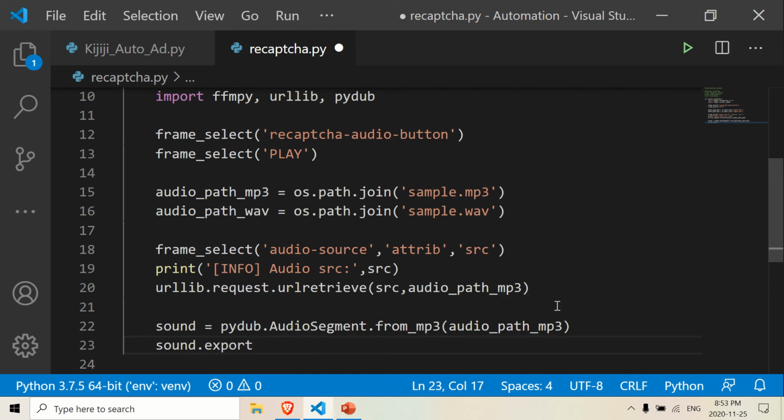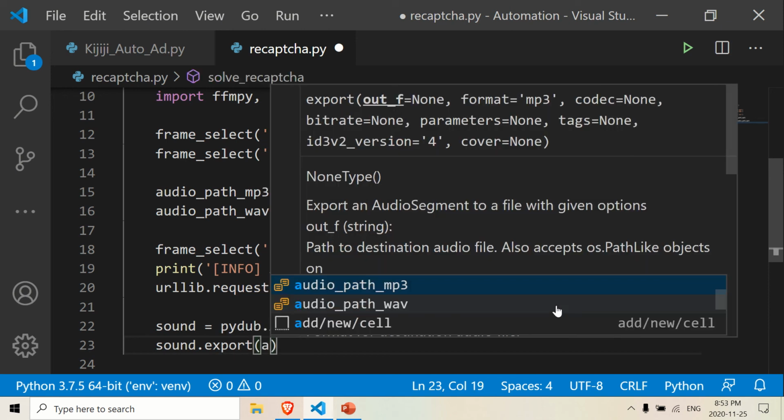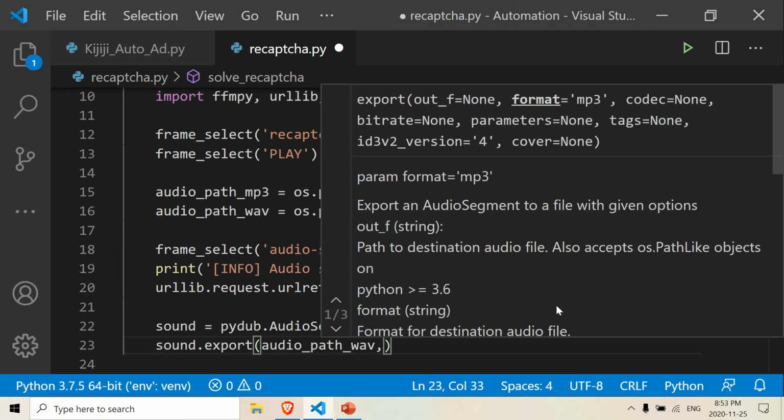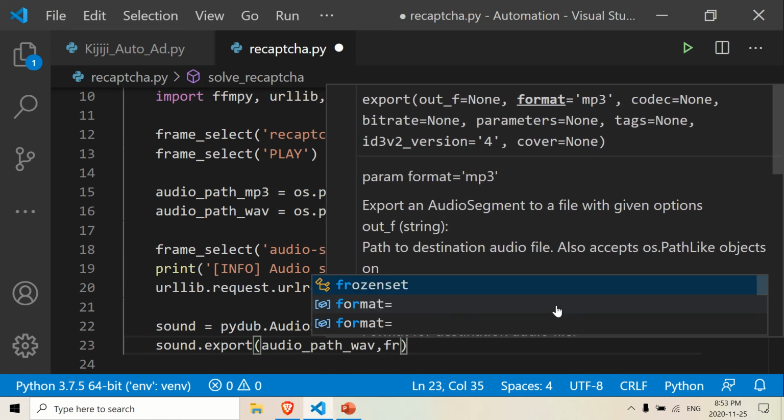Sound.export, and then you have to give the path to where you want to export. So you want to export it as a WAV file, and you got to put the path here as to where you want to export it to. And what was the last part? Yeah, in the format as a WAV format.